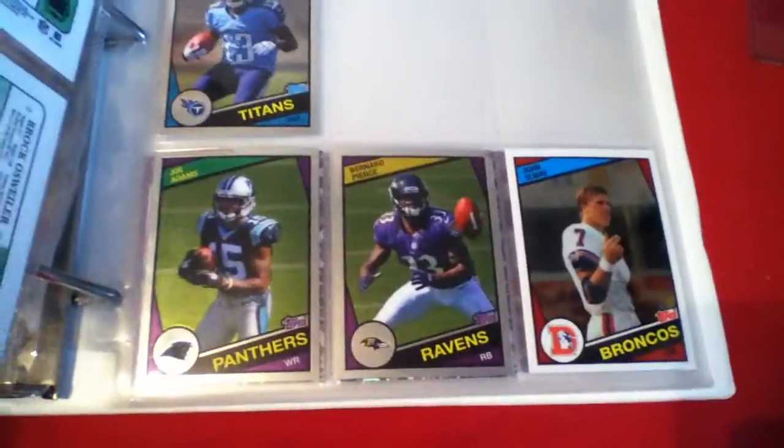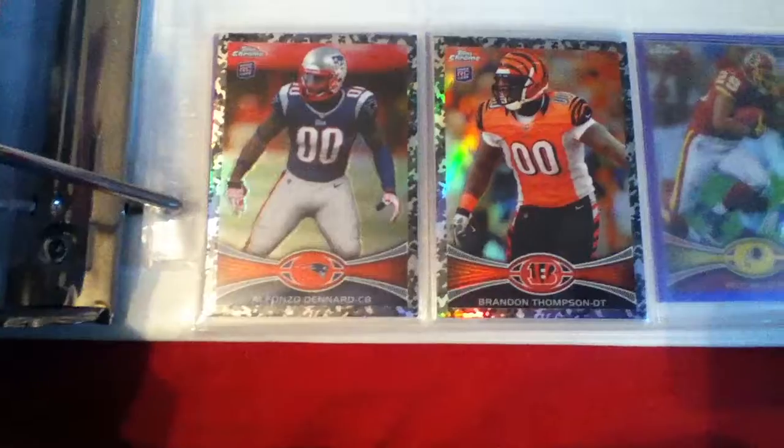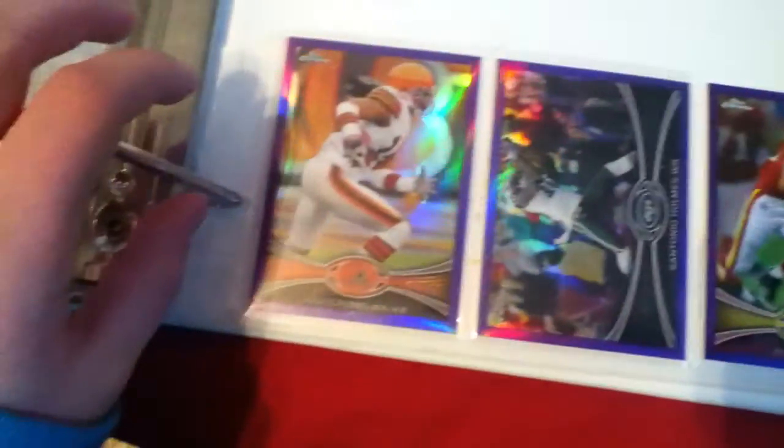I am working on this 84 vintage set. Yeah, I'm pretty far into that. Got two camos, one Alfonso Denard and one Brandon Thompson, both rookies. A nice Trent Richardson 57 insert. I have three purples, one of Josh Cribbs, Tony Holmes, and Roy Helu, and that is it.